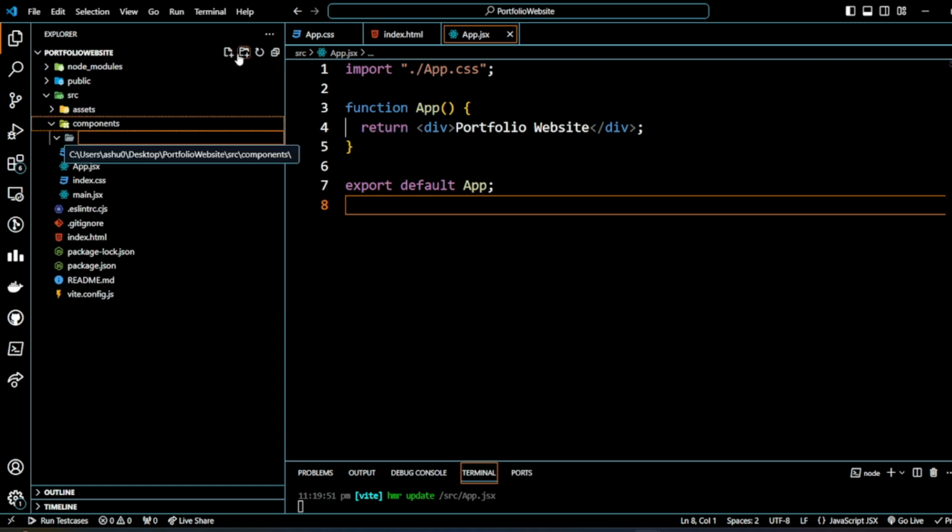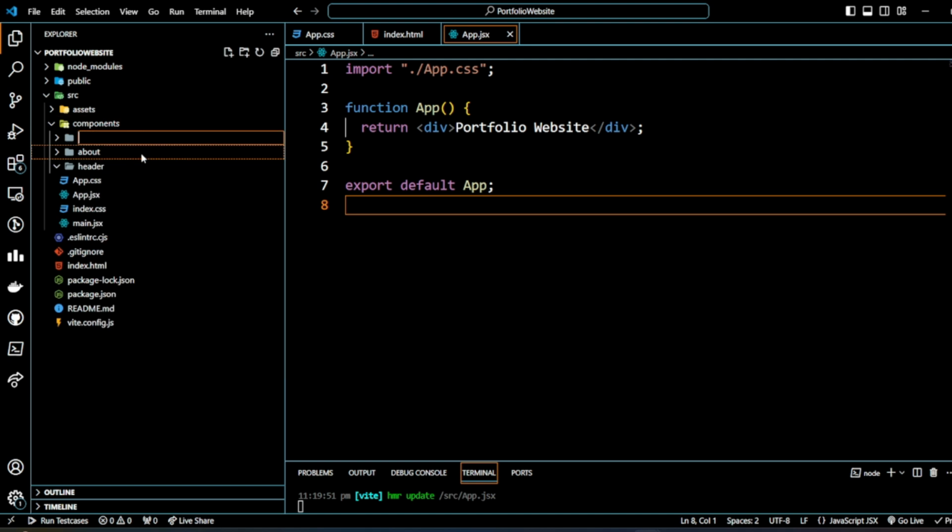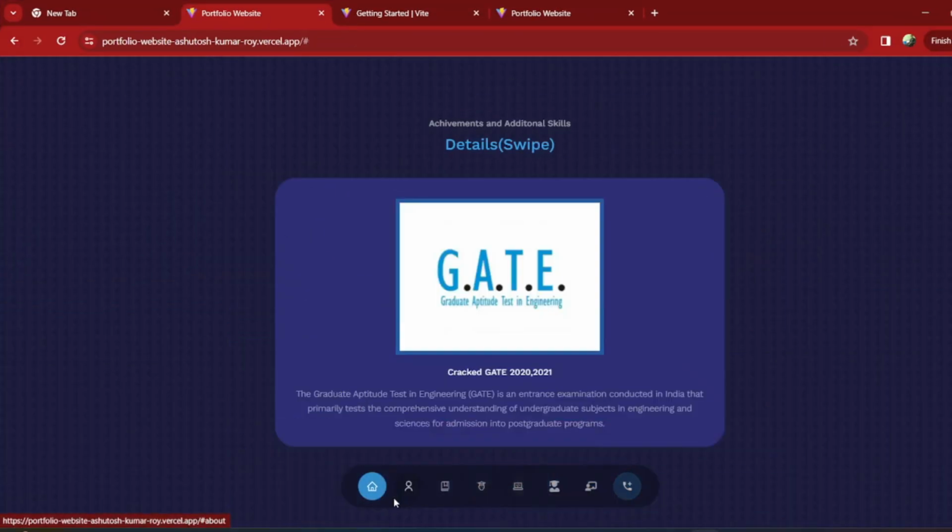First one will be header section. So let's rename it header. Then inside components we need another folder. Let's call it about, the second part. Then we need the navbar, floating navbar section. This one actually, this floating navbar.